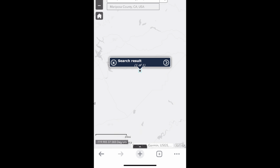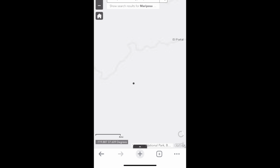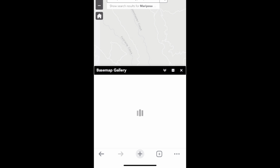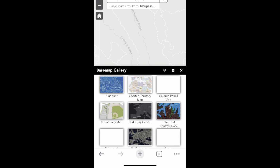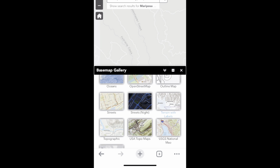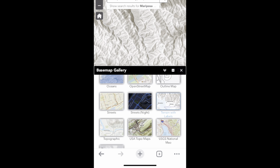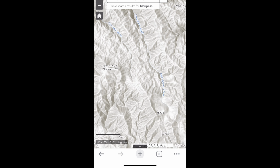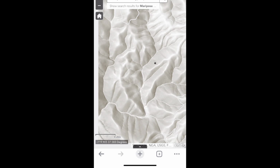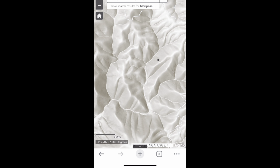I'm showing you here how to get onto the mapping. I have another video of this if you'd like to see it, of actually how to use the whole system. This should kind of get you there as far as how to see the lidar one. It's not actually called lidar on there. I'm showing it to you right here. It is labels. You click on that, and for reference, this is just Mariposa County, and then you can zoom in and whatnot. And it's a really good way to see what's been going on without any trees or anything else.